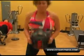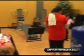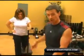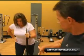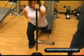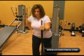Good knee. A lot of glutes here. Really tones you up. Look at that form. Excellent form. Working on balance, working on core strength. She's doing great. 45 seconds.